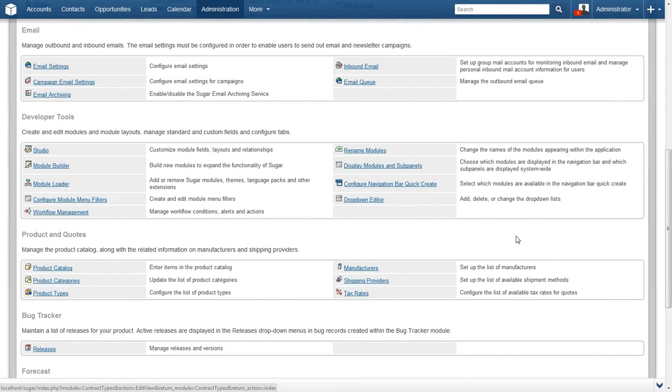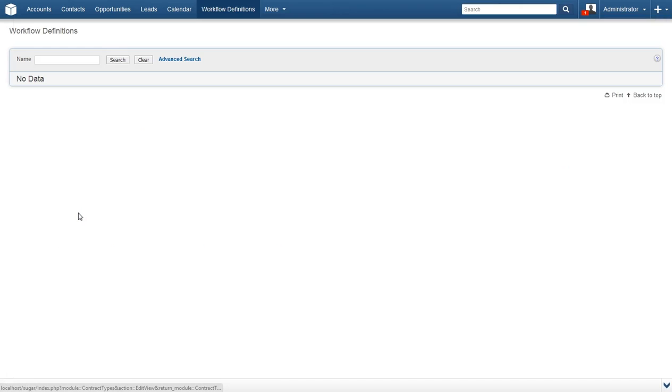This is the last topic we will cover, but it will also be the most in-depth. We will not cover all of the topics, but we will visit the most important. First, we will visit Workflow Management, so go ahead and click on that link. The Workflow Management page covers the workflow automation engine, which handles workflow conditions, alerts, and actions. If this is a fresh installation, then you will probably not have any definitions listed here. Let's go ahead and create one.